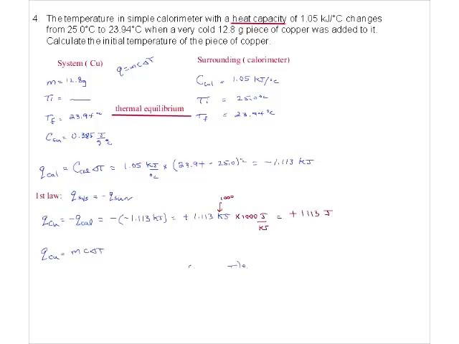All right, we would continue on then and say Q equals MC delta T for the copper. We'll punch our values in, and we notice, lo and behold, we've got the Q of the copper, we've got the mass, we've got the C, that's given in your tables. We've got the final temperature from thermal equilibrium. We need to find TI. So you simply solve through to solve for that one unknown. Okay, the big thing that people do wrong here, of course, is they get scared or don't know what to do with that negative. So we simply solve, multiply here, 4.92. Now I'm going to divide 1113 by this, and that should give me my value.